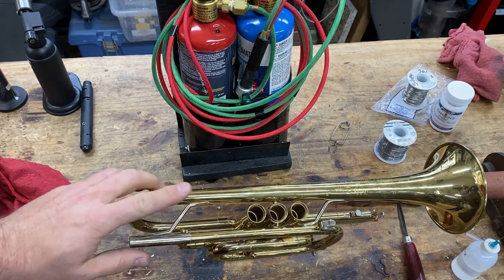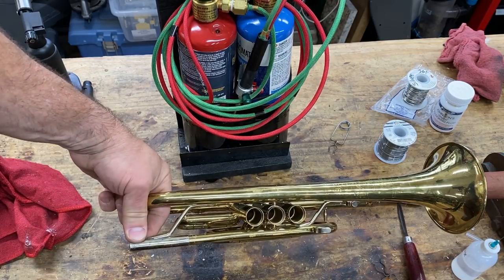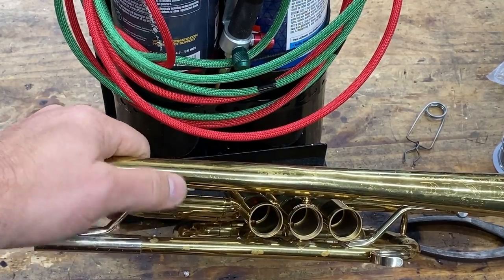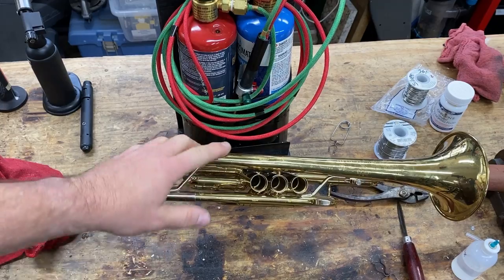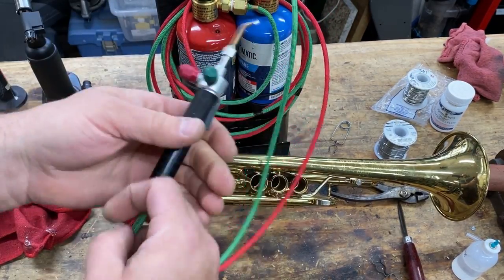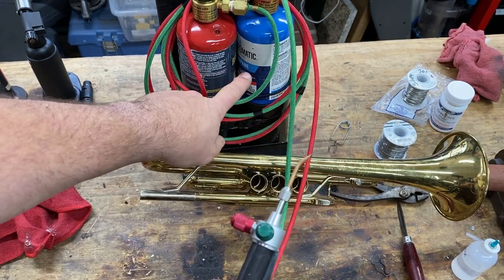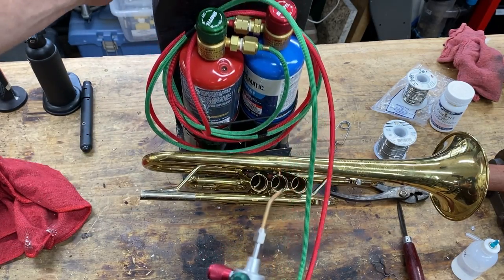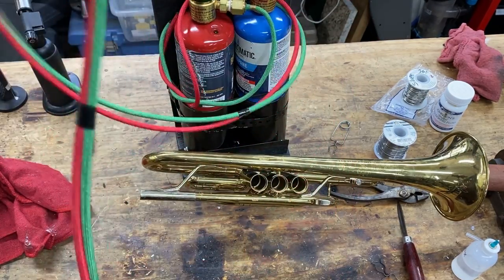So now that we've practiced some, let's say that we've got this instrument where the lacquer is real nice and the brace is broken away here. Let me just zoom in. See, that brace is broken away here. And so we've got to take care of this, and we don't want to burn this lacquer up and get in a situation where we're spot lacquering and stuff like that. This is where the Smith Little Torch comes in. This is a jeweler style torch, and it runs on propane and oxygen. Has regulators for each, and it's a very, very pin spot flame.